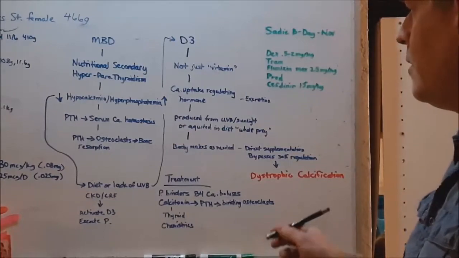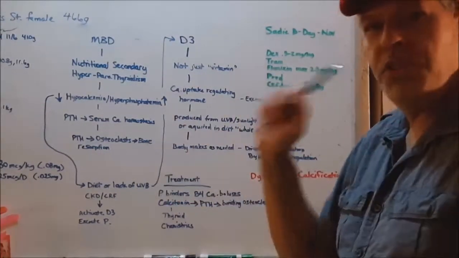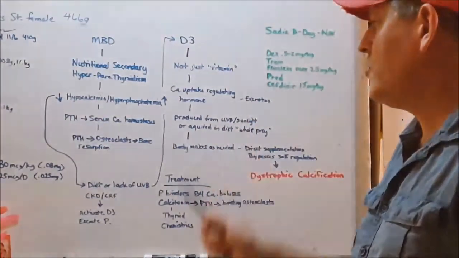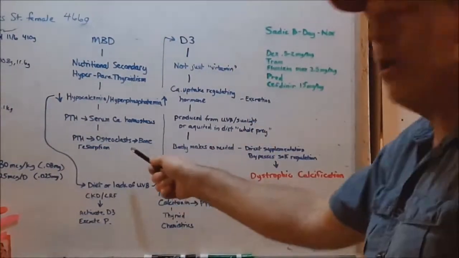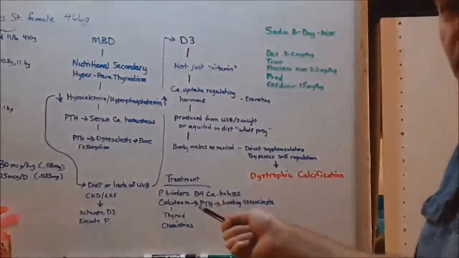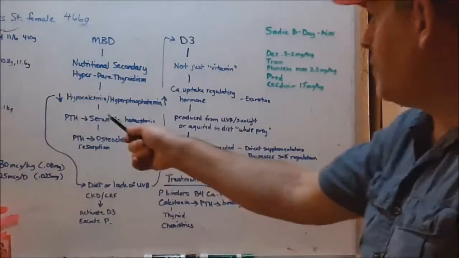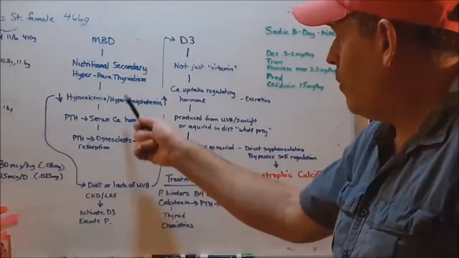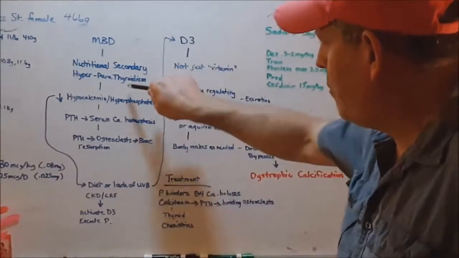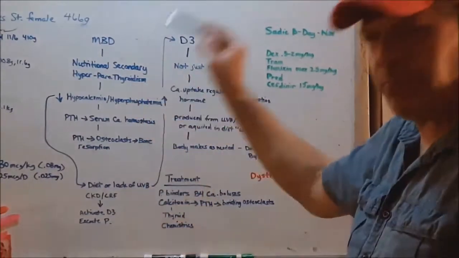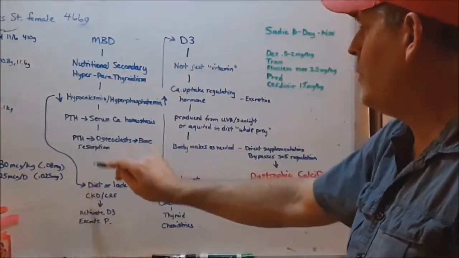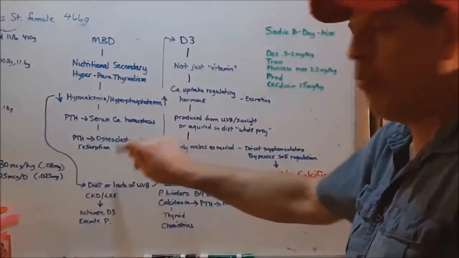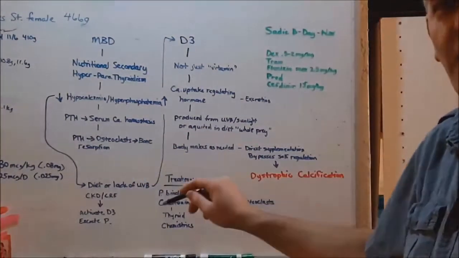It says, hey, what's a ready source? If we're not getting enough calcium in the diet, what's a ready source of calcium? It's in the bone. And bone is a combination of calcium and phosphorus, calcium phosphate. That makes bone. What the body does is it tells the parathyroid, hey, make some parathyroid hormone, go into the bones, activate those cells, and tell them to break down some of that bone so we can get the calcium out of it.